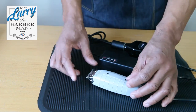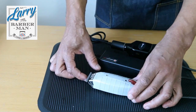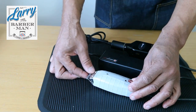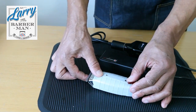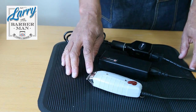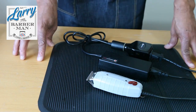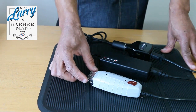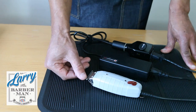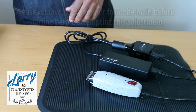Now, this trimmer clearly has a problem, because when you turn it on, you can hear it's all rattly. If you attempt to cut with the trimmer as it is, rattling, it is not going to cut. So that suggests to me that there's something loose inside. Assuming that the blades are in line and sharp, this is what you do to actually tune the trimmer.